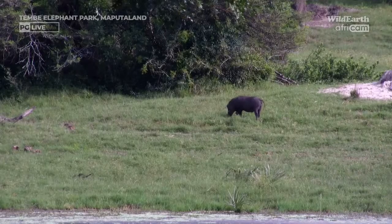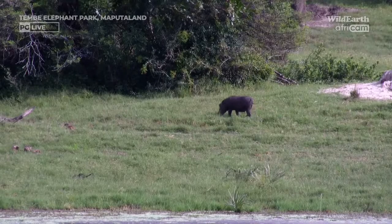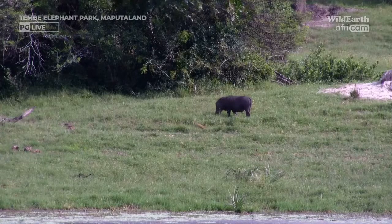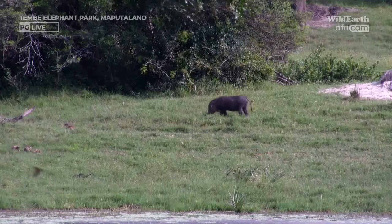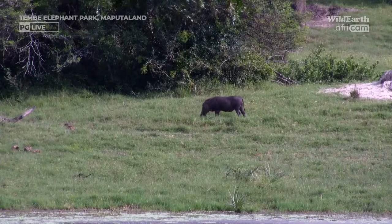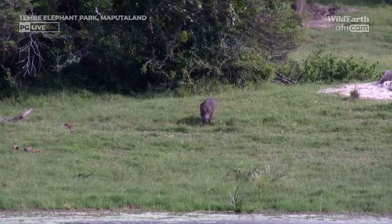Yeah, some pretty wonderful conditions for this warthog, which is an omnivorous animal. There is lots of food available. I'm sure plenty of fruiting trees and also a bounty of lovely lush grass and grass roots for him to fill his belly on. Fairly young looking pig, I'm sure he's not completely alone. Bound to be a couple more around here.